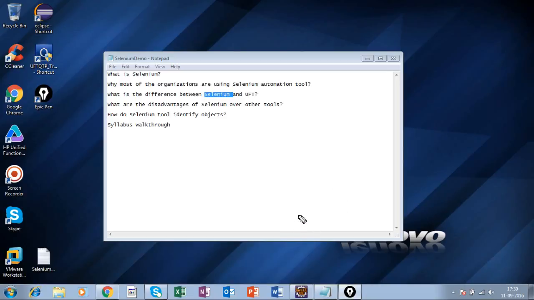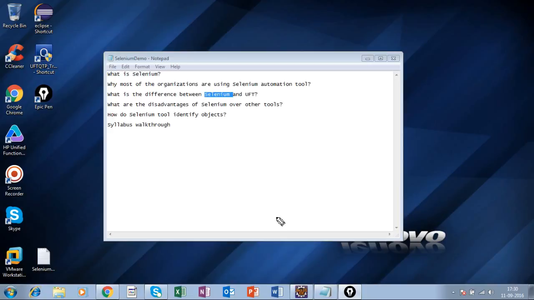So you need to use a third-party tool like AutoIT in order to identify the desktop-based applications. That is one challenging area where in Selenium you need to use third-party tools. For reporting too, you need third-party tools. As we have seen, there is the TestNG framework, a third-party tool that we use to design the framework using TestNG concepts.